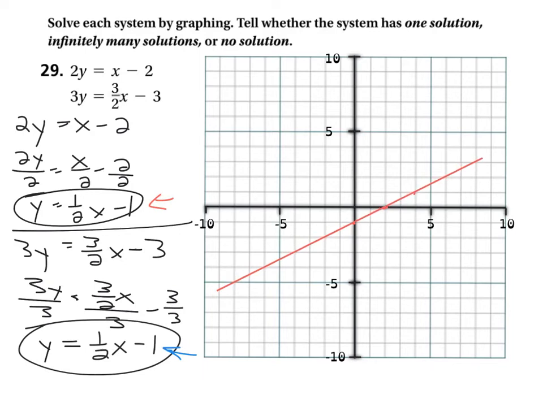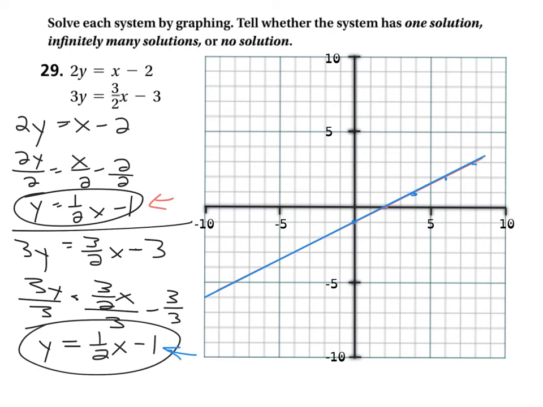Now, I'm going to do the same thing in blue. I'm going to put my intercept at -1. Oops. Put my intercept at -1. I'm going to rise 1, run 2, and you're seeing that we're making the exact same points. And when I take my line tool and I make that line, we get 2 lines right on top of each other, meaning how many places do they intersect?